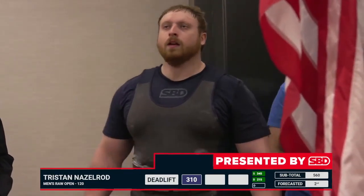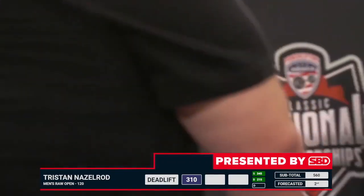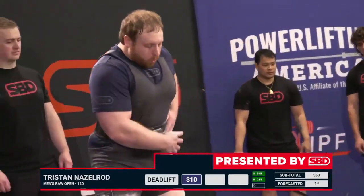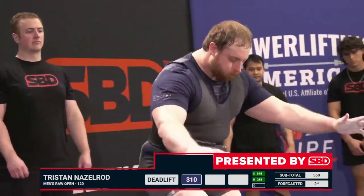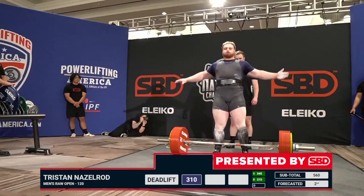Tristan looking to hang as close as possible with Lugo. Lugo has pulled ahead, and he's the bigger deadlifter. But should he start missing, Tristan will have an opportunity to possibly take that Team USA spot on the national team.